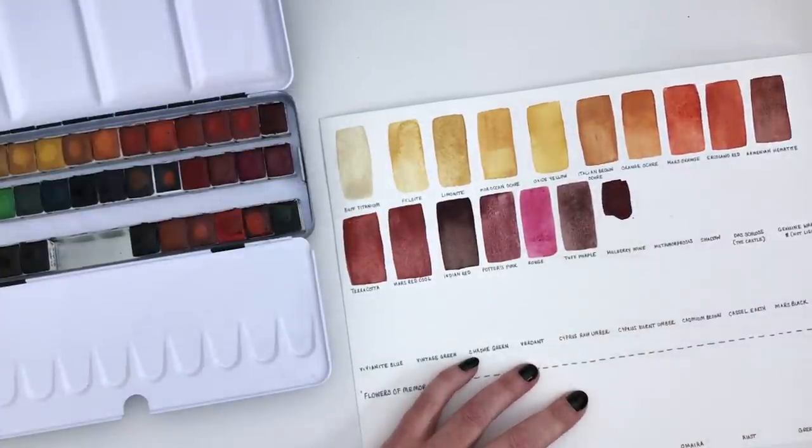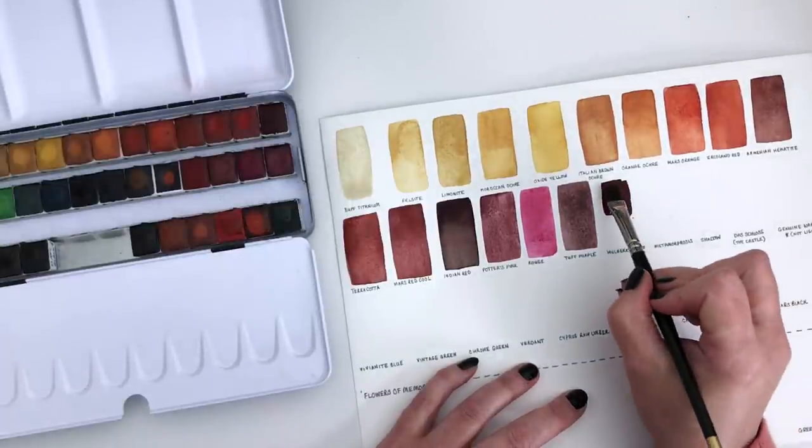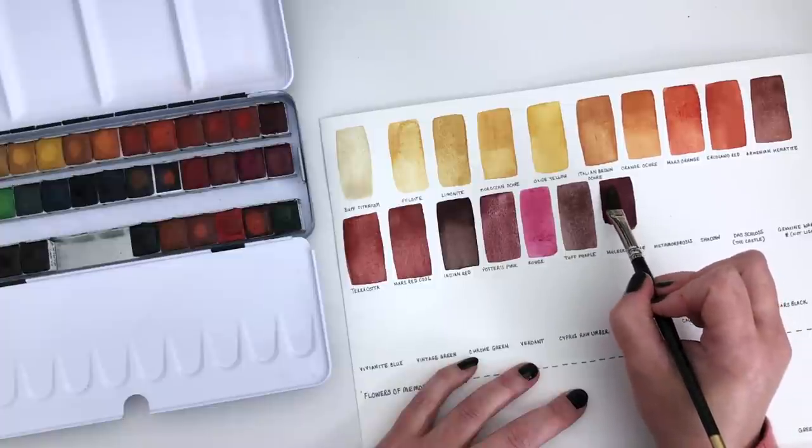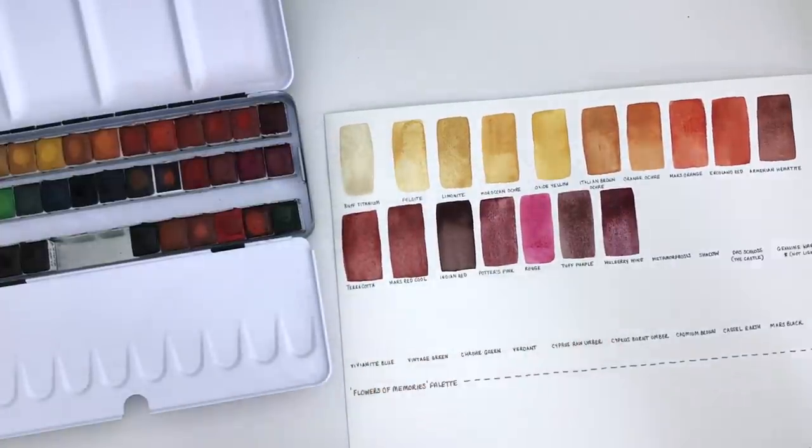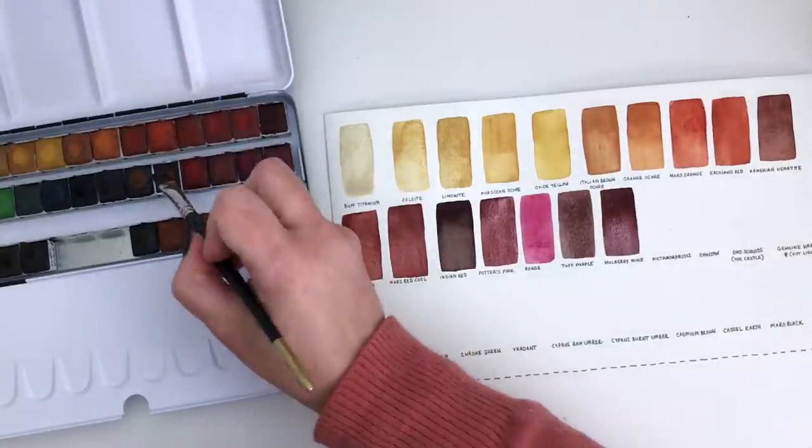Oh wow, I've got another really strong colour here. Gosh, the amount of pigment in these paints is incredible. Oh wow, this is such a pretty colour. Oh, they look so nice together. Right, the next one is Metamorphosis.